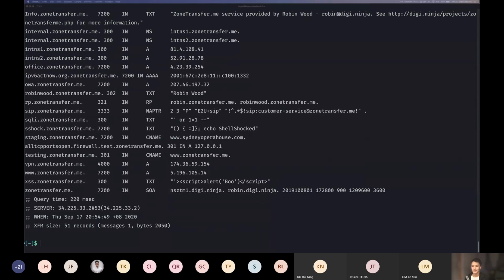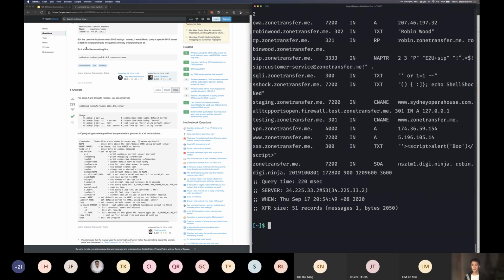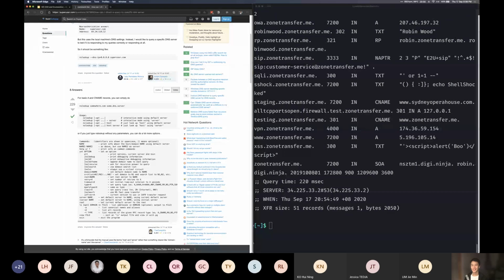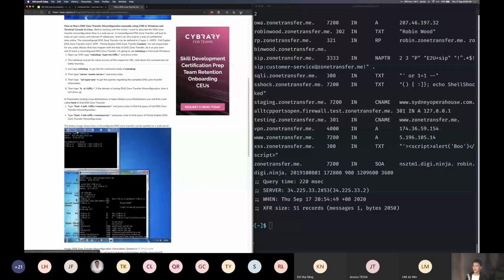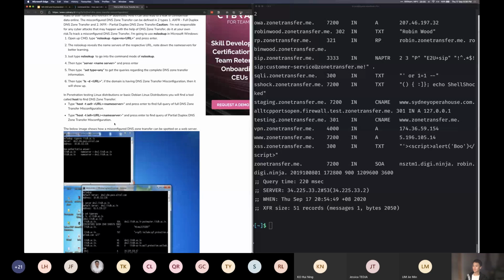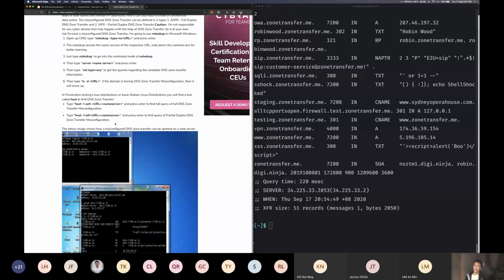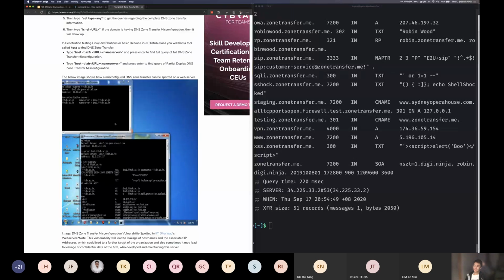I hope you guys found that a little bit interesting. I understand it's not as visual as the webcam we had in the first week, but of course, most things won't be that visual. This is the link that Whiteout gave, by the way. So this is how we use NS lookup.